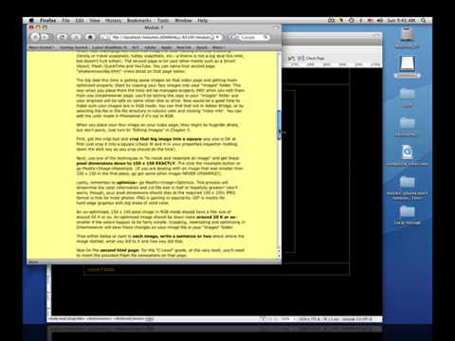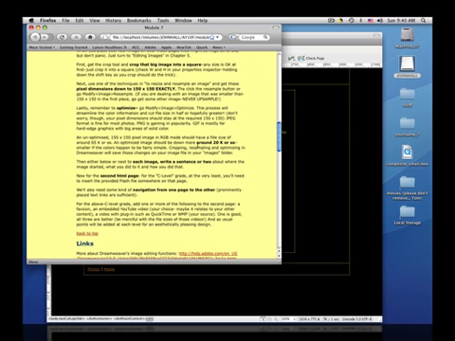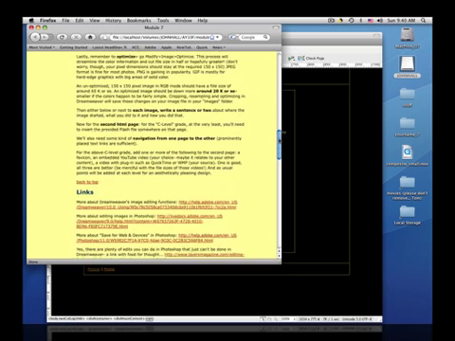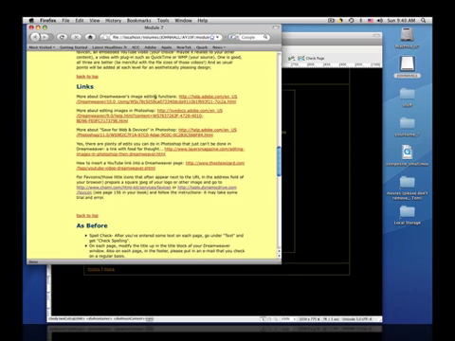Here's the what to do, which we'll go through in the video, but you can read more of it here. File size, we're getting these images down to about 20K or so, and I think the requirement is actually 30K or less. The drop-dead requirement here for the project is 30K or less. Here are some links about Dreamweaver's image editing, which we'll also cover in the video. There's a link about image editing in Photoshop. There's one about Save for Web and Devices in Photoshop.